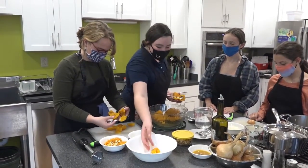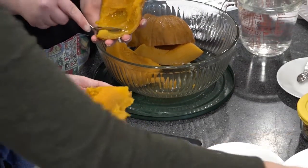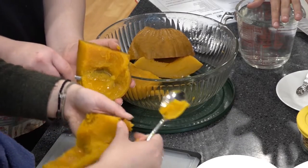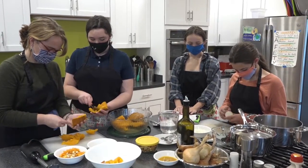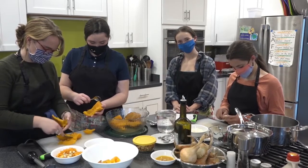Riley's doing a good job of scooping it out from the skin and they'll place it. Oh wait, is that the compost bowl? It is. Yeah. Okay, that's good. Just checking. Alright. So just to go over some knife safety rules.